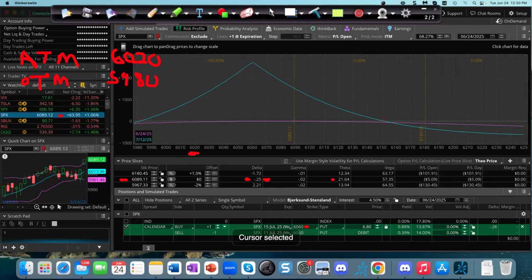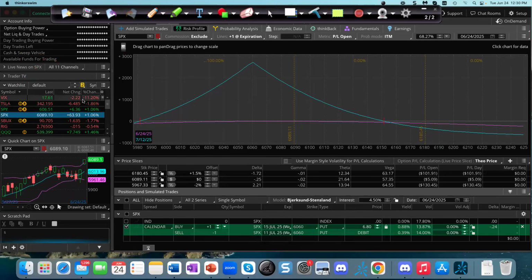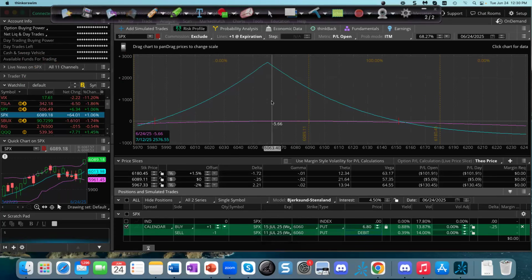So it's one of my favorite trades as of late, and I'd especially rather do it on a day the volatility's down, like today. Anyways, this was just something I wanted to share with you. And again, what I would recommend is practice it, right? Put it on a couple times, get used to it on paper so you can understand it.